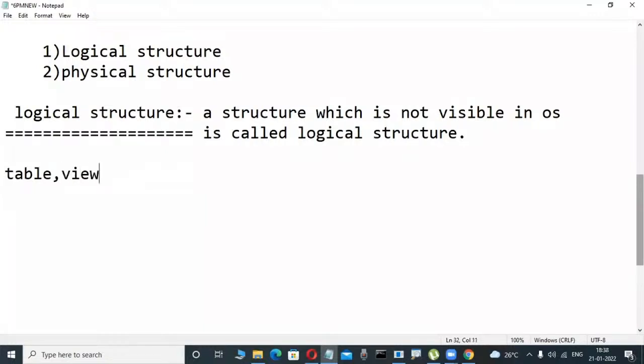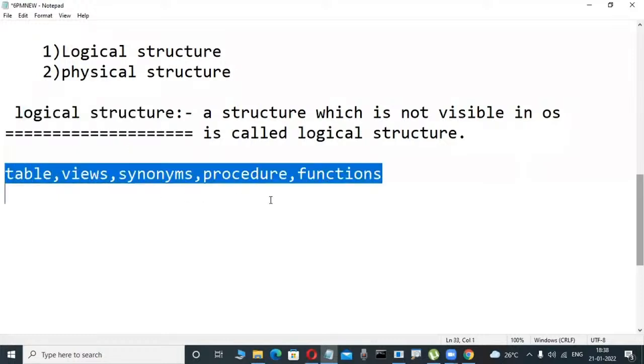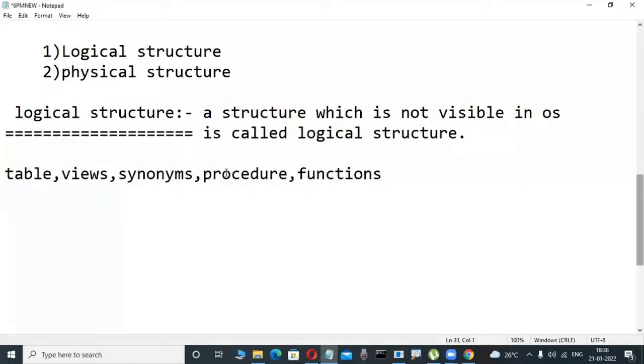Views are there, synonyms are there, indexes are there. These are all database objects. Procedures, functions, triggers, packages are there. These are all logical structure, and they are not visible in the operating system.